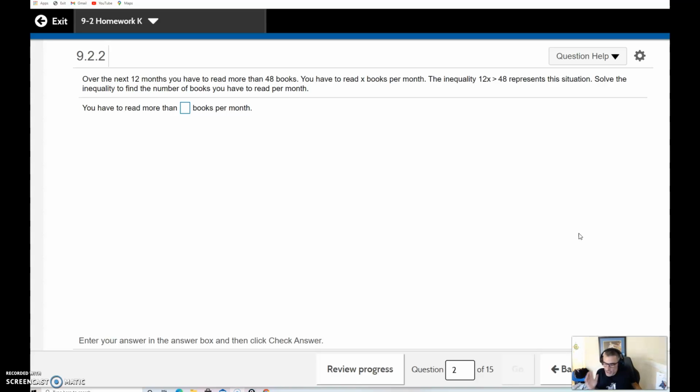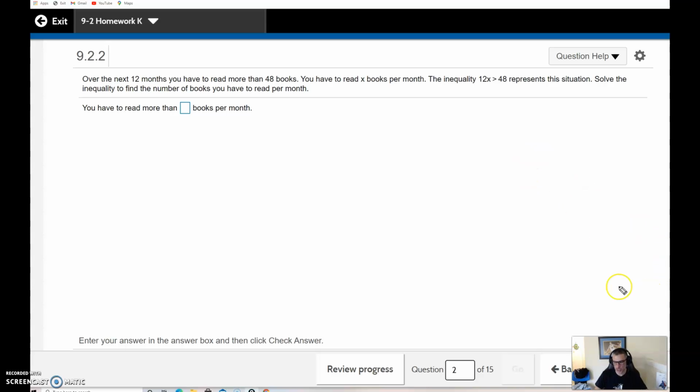And there's good news and there's bad news. The good news is that we solve these inequalities exactly the same as you would solve a one-step multiplication or division equation. You're just going to do the opposite, right? If you're multiplying, you're going to divide on both sides. If we're dividing, we're going to multiply on both sides. But there is one huge curveball that only applies to inequalities. So we'll take a look and see what that is.